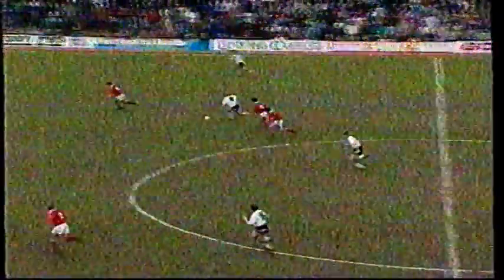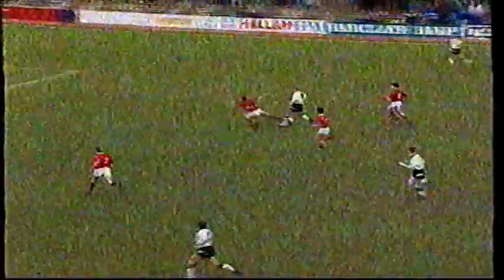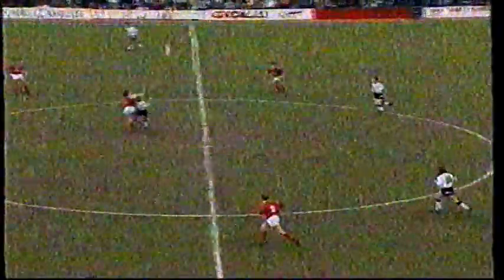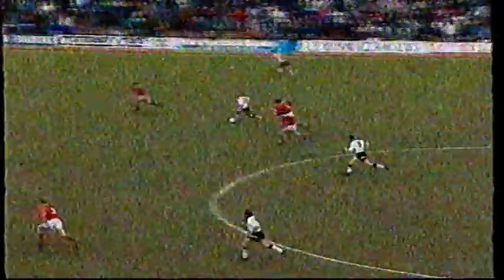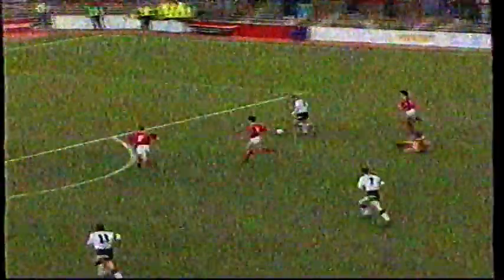Well, that's well played, Gabbiadini. Superbly played by Gabbiadini, and he goes on. Brilliant play. Oh, it deserved a better finish. That would have been a fantastic goal by Gabbiadini, and he scored it really. Really was superb work by the centre-forward. That's why Crystal Palace paid 1.8 million for him, and why Derby paid 1.2 million. Way outside the defender. Lovely skills by Gabbiadini, and he deserved a better reward.